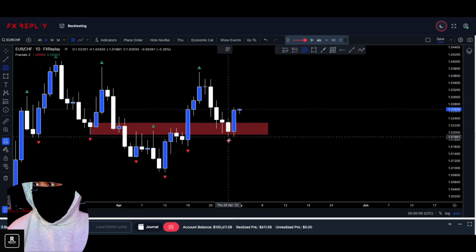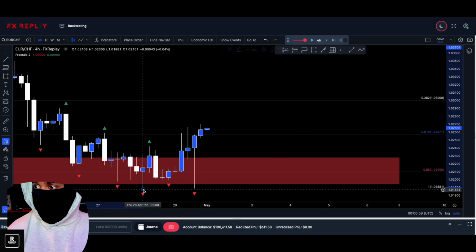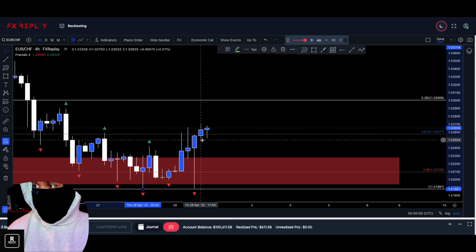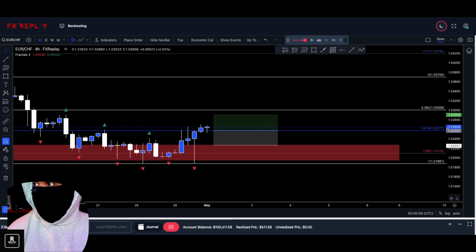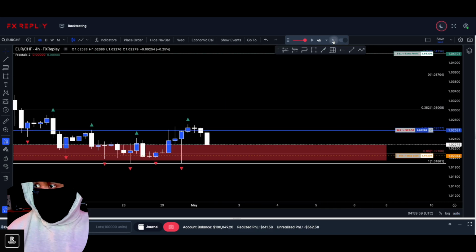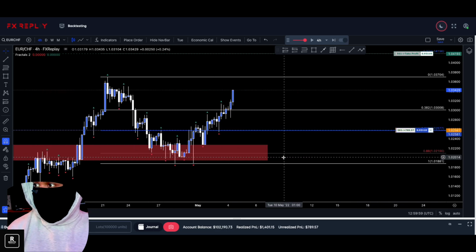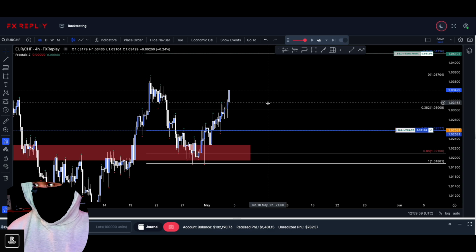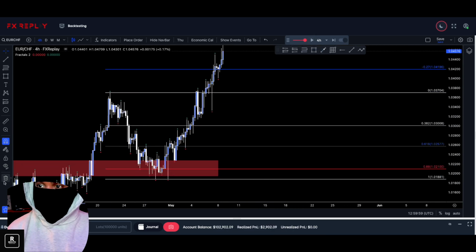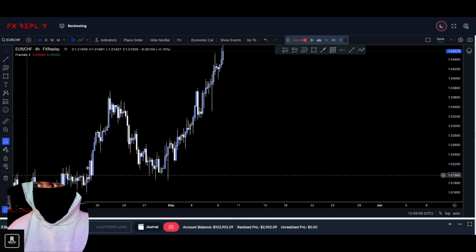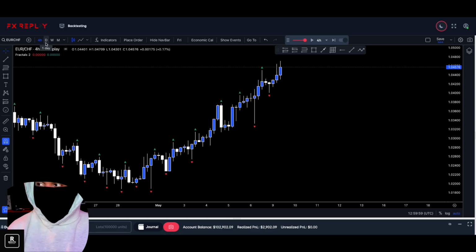So therefore, if we did take this one, as you can see from the very point of where our fib is, do we have structure? Yes, we do. You can see several different colored candles going up and down. So let's hope we get tagged in with this candle here. There we go. So we got tagged in now. Stop loss move to break even. We're going to take 50% off the table. So right now, as it currently stands, we're at 1.4 up until the point where price decides to go straight to TP. Now we're at 2.9, right? So we're up $2,900 on one winning trade, one loss, and 2 break evens.